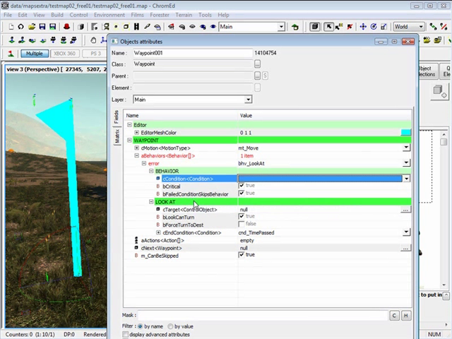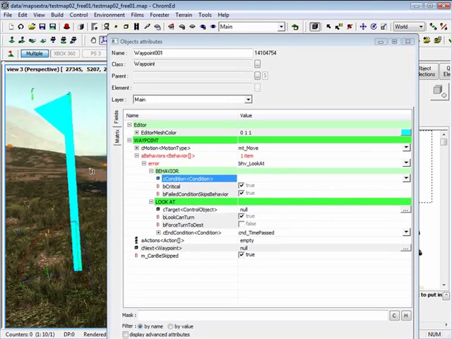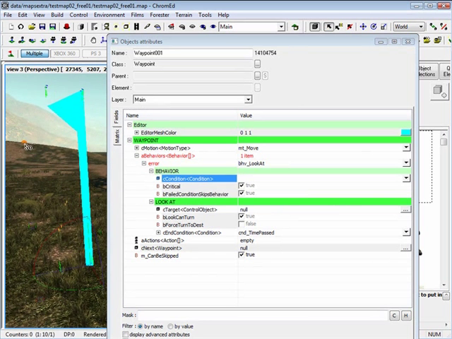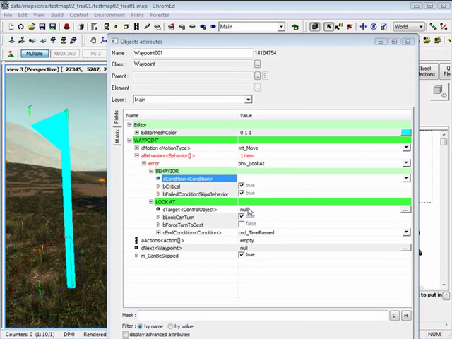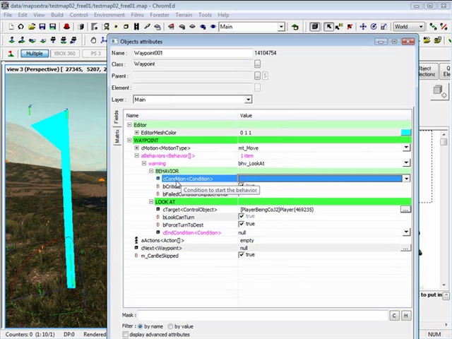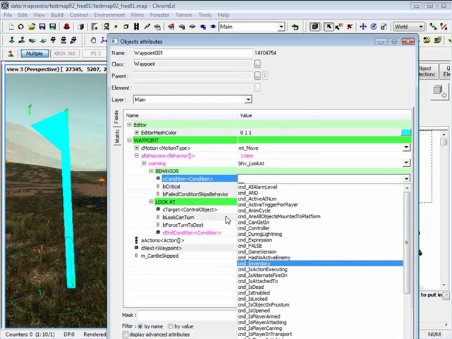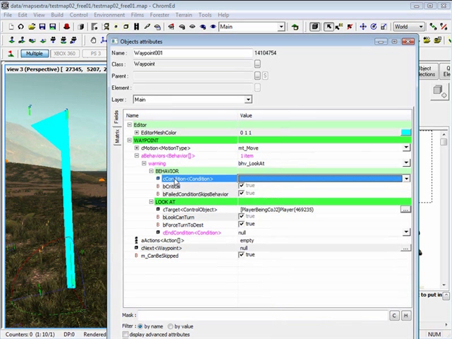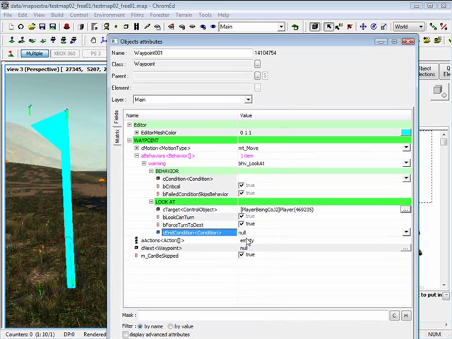So next you need to set the target. Where is the player the AI will look at? And you can set this to the player, or you can set this to any object inside the ChromEditor. I am going to set this to player. Then I want to check look can turn, and I want to check force turn to destination. Another thing under behavior, you have conditions and end condition. Condition is defined by a condition that AI has to meet in order to enter this behavior. End condition defines what type of conditions have to happen in order for the behavior to end.